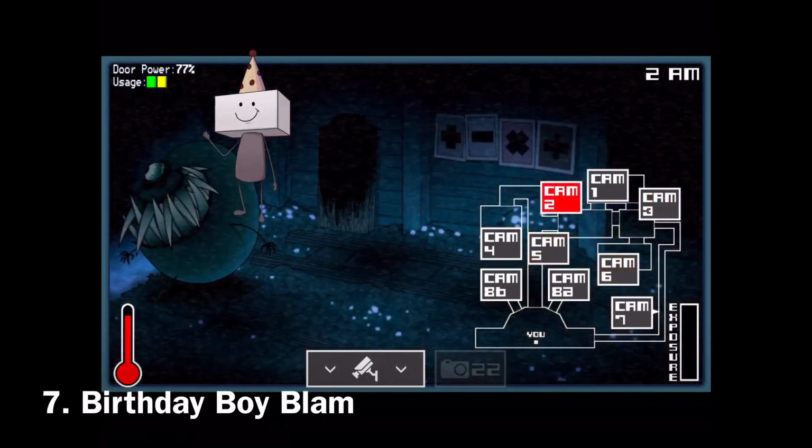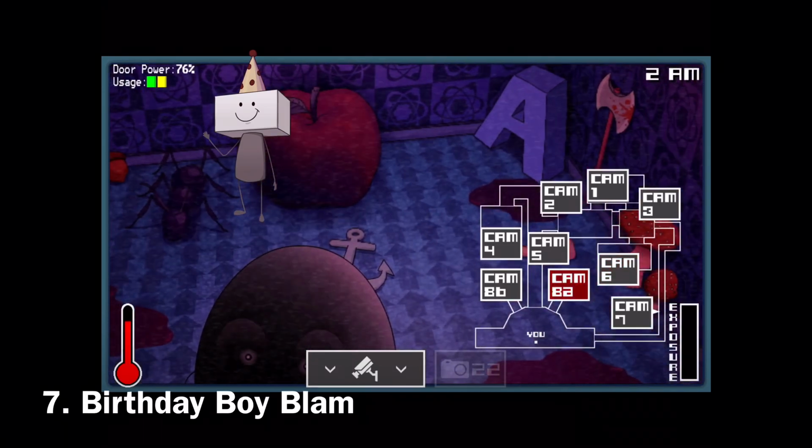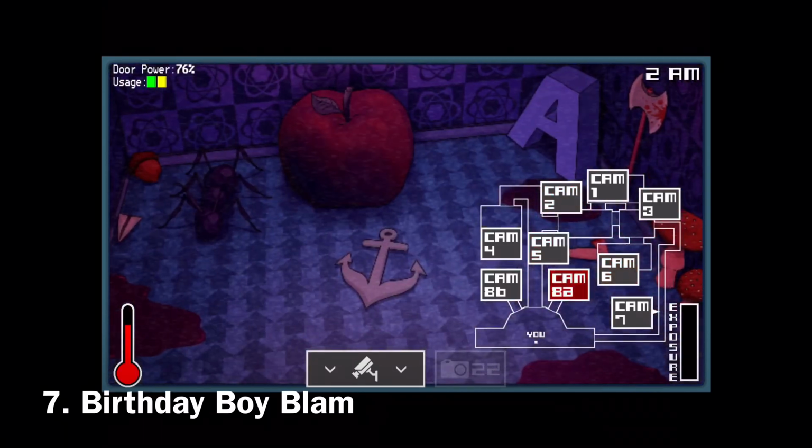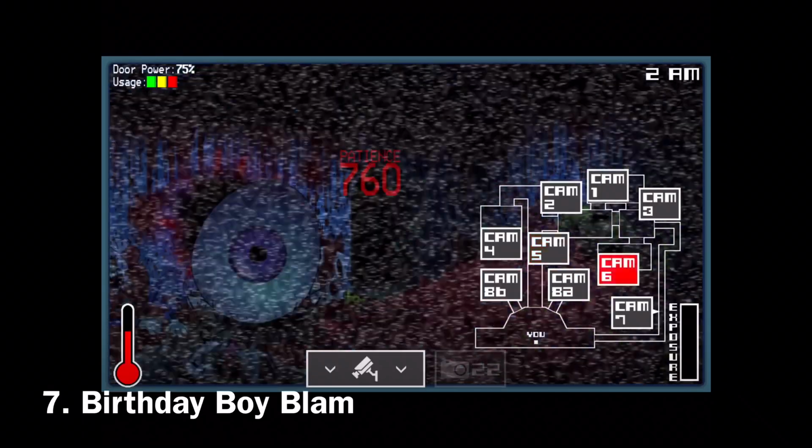Number 7, Birthday Boy Blam or BBB. Probably one of the most basic characters in the game, always with the most simple mechanic, but I still like him. I like how his face contorts into horrifying things whenever he jump scares you, that's neat.